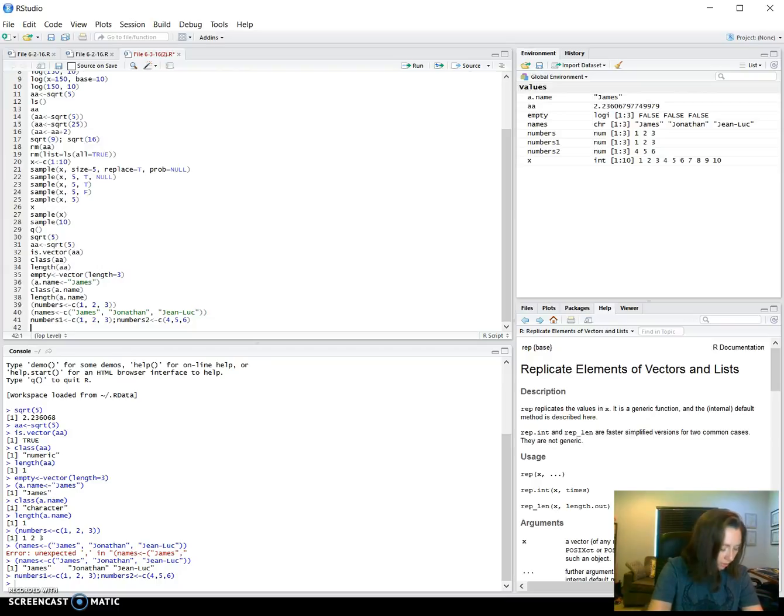And do I want to type all that? Alright, I'll go ahead and do it. No, I don't want to do it. I'll do numbers 1.2. That's the numbers 1 and numbers 2. And we'll use append. So we're appending 2 vectors, and then we list out the 2 vectors.